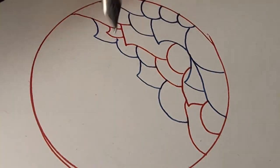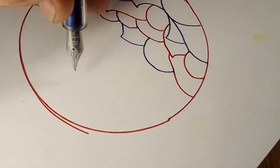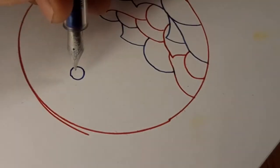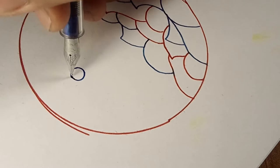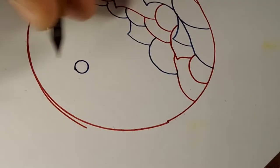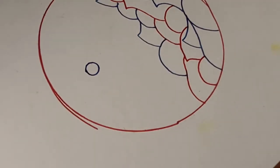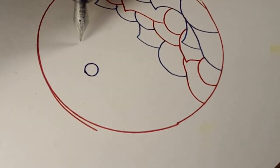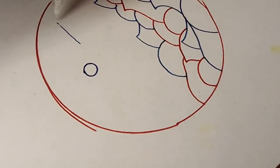And then what I'm gonna do is, boop. This is the sun. The sun is blue, but the rays of the sun are gonna be a different color. But first of all, I'm gonna draw some clouds here.